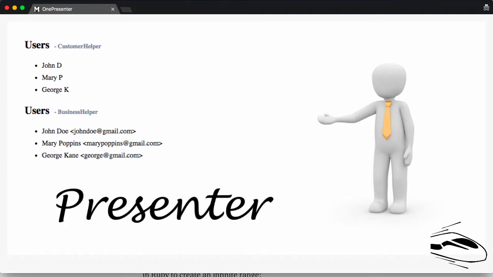Hello everyone, today we're going to talk about a common Rails refactoring pattern called presenter. The presenter pattern is to solve a problem that sometimes we will have a lot of helper methods defined in the helpers directory, and these helper methods are going to contaminate the top level namespaces so that we will have a lot of helper methods that we don't want to have access to.